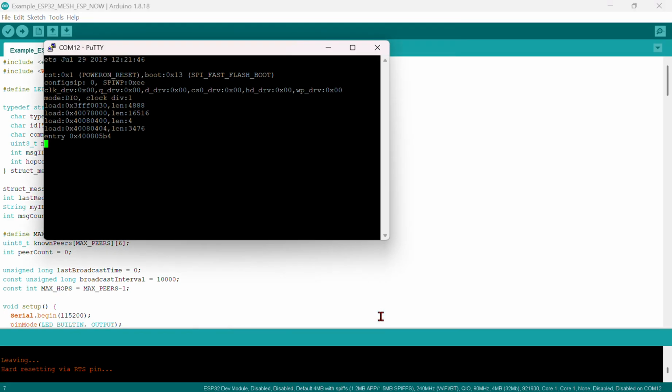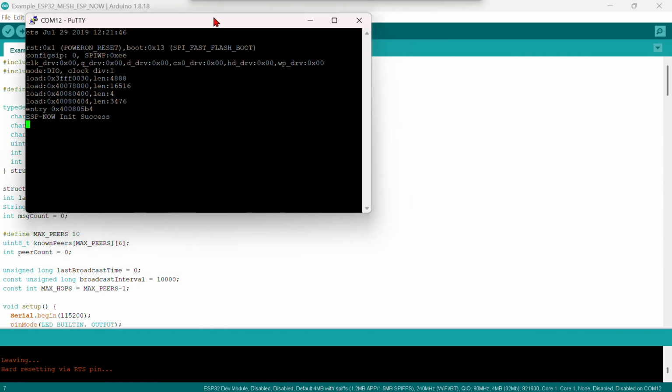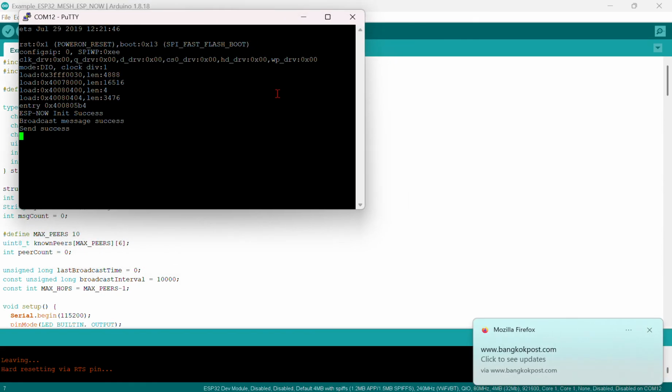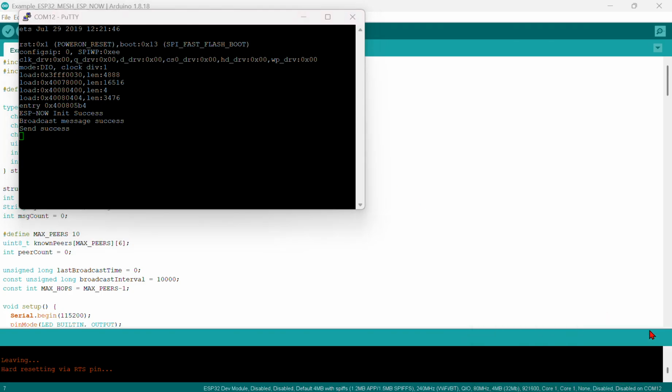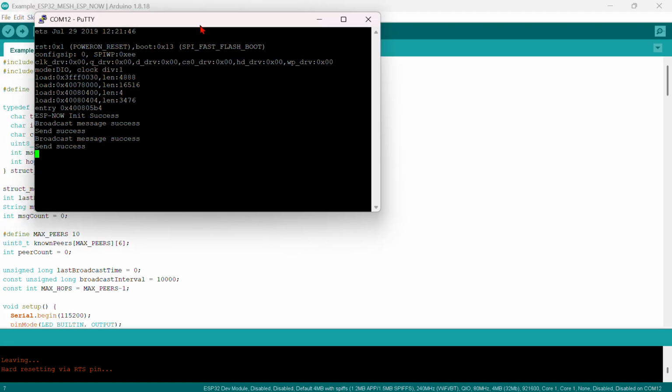Okay, open. It seems that when we open the serial port using PuTTY, it resets the board. And because of that we can see the message ESP-NOW init success, which is the start of the program. Okay, that's not a problem.